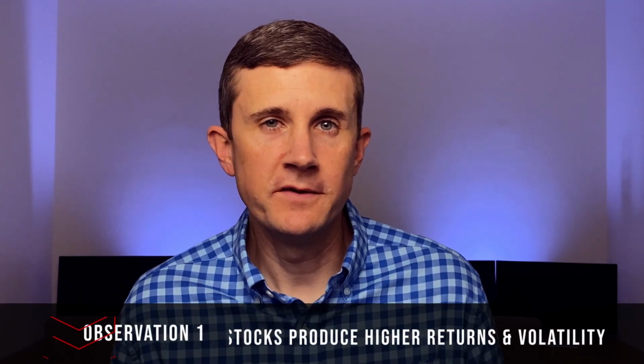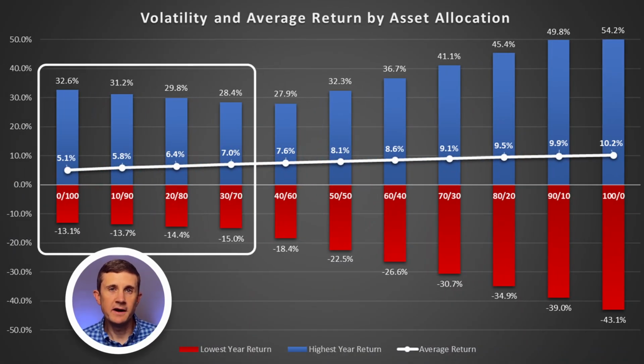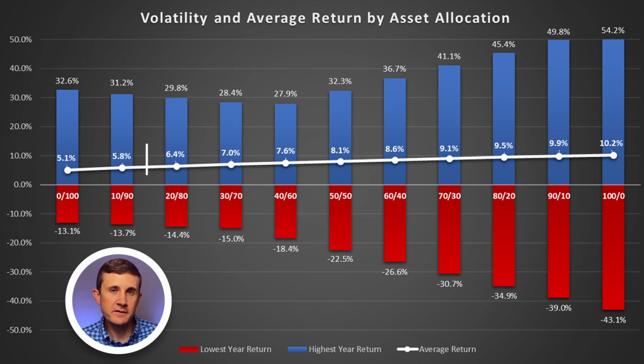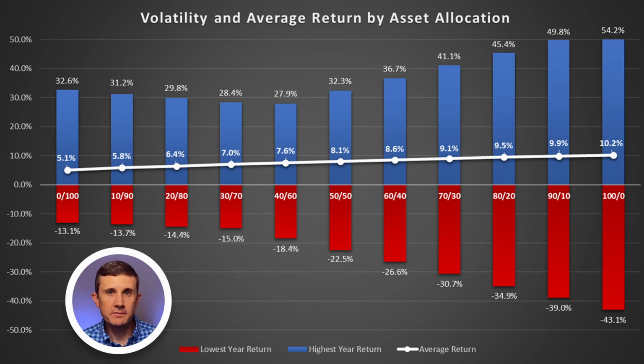The first one is very obvious. Stocks provide higher returns and higher volatility. As you might expect, portfolios that have a higher allocation of bonds tend to see lower returns, but also provide lower downside risk that these portfolios will dip significantly in value in any one year. Conversely, portfolios full of stocks have higher potential for gains, but present the trade-off of higher volatility from year to year. This is a perfect example of how rates of return tend to follow risk. The higher the degree of risk, the more investors expect to be compensated for that, and vice versa.